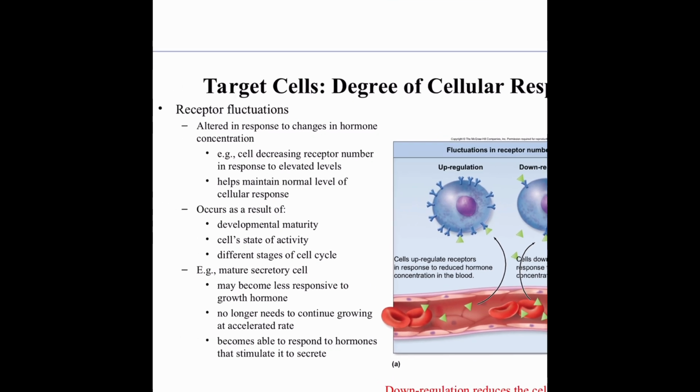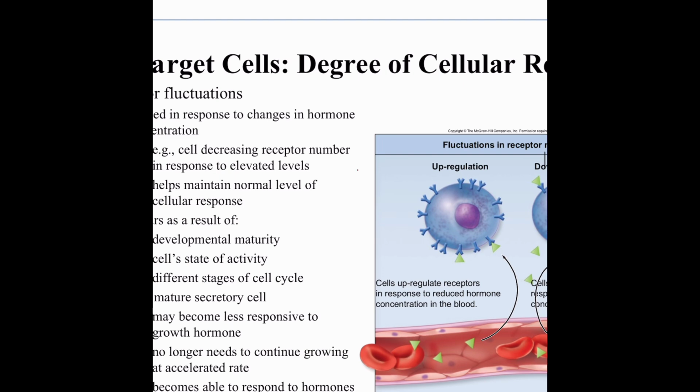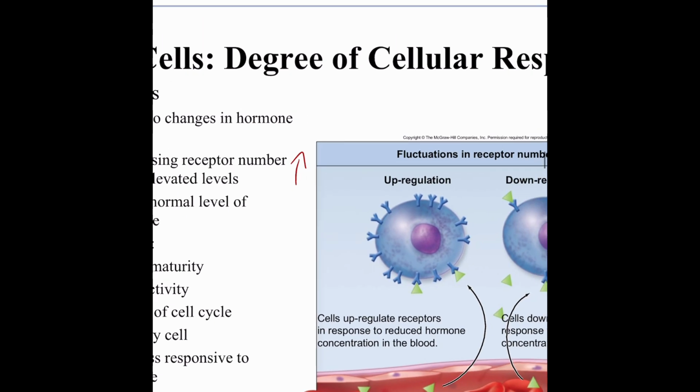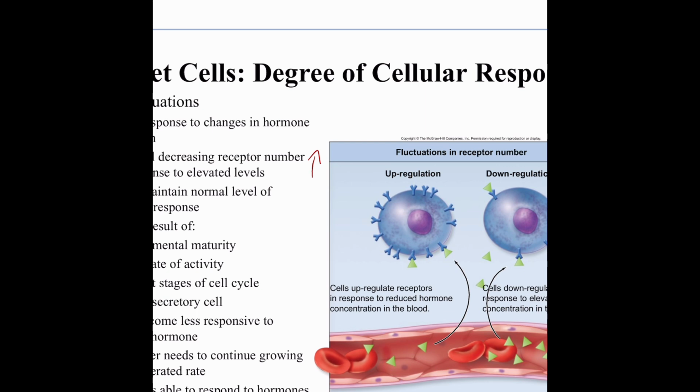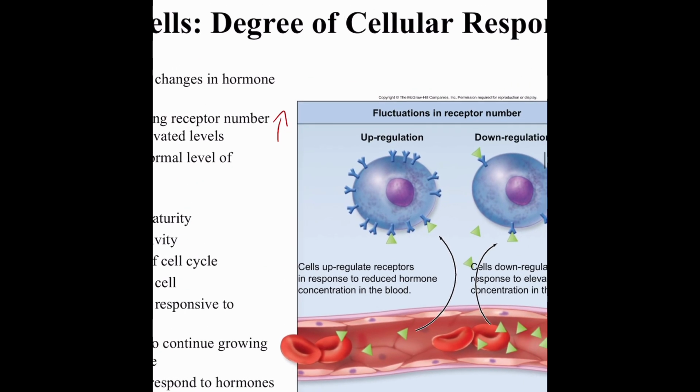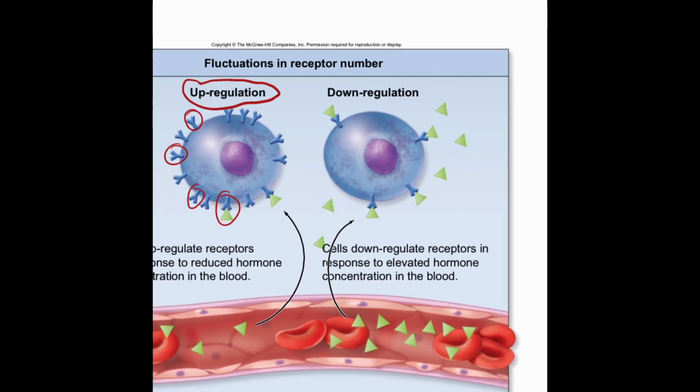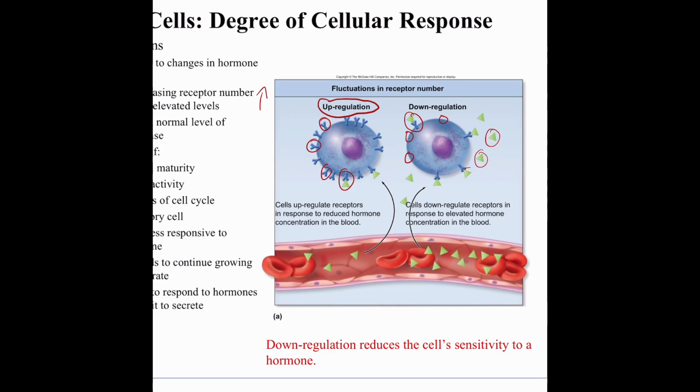So receptor numbers fluctuate in response to changes in hormone concentration. Cells decrease receptor numbers in response to elevated levels, right? So if you have too much of something, your body's going to see that, hey, there's too much hormone going around. We don't want to over-activate or be super sensitive to it because there's just so much available, right? But when there's too little, it will use upregulation, right? So if there's too little, you'll put out more receptors to bind to your hormone. Whereas if there's just too much hormone lying around, you'll take away some of these receptors. And here you can see that there's some spaces missing because you don't want to be oversensitive to it, right? There's just way too much out there.